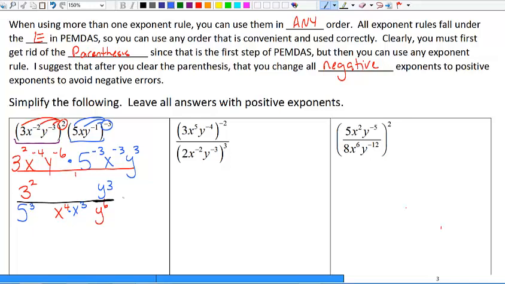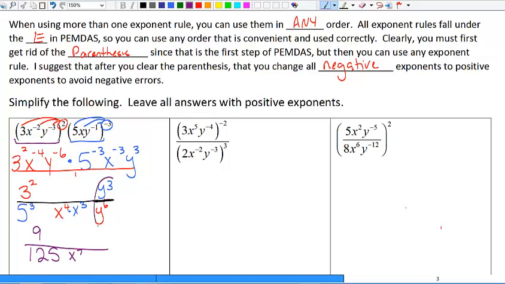And you see how I kind of organized the numbers in the front, x's in the middle, and the y's at the end. It's just there to help me not to make any mistakes or forget anything. So on the numbers, I have 3 squared on top, which is 9, and 5 cubed, which is 125. On the x's, I have 2 x's downstairs. Because they're right next to each other, side by side, that means you're going to add your exponents. I have 2 bases and 2 exponents. That means add. That's not multiply. Up here, when we distributed our 2, that was when you multiplied the exponents. But when you have 2 bases and 2 exponents, that's when you add them.